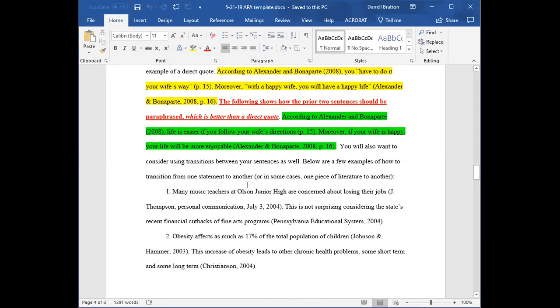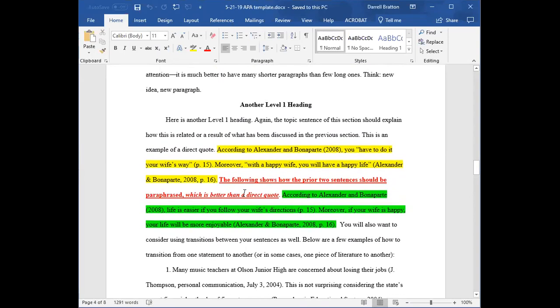Now, all of this, what I want you to notice is that this entire paper is double-spaced. There's double space between your section header and a paragraph. There's double space between the prior paragraph and the section heading. Everything in the paper is evenly double spaced. There shouldn't be 2 or 3 spaces in between paragraphs. That's just padding your paper, trying to make the page count, which doesn't fool anybody. If you stay with this template, everything will be automatically set correctly.